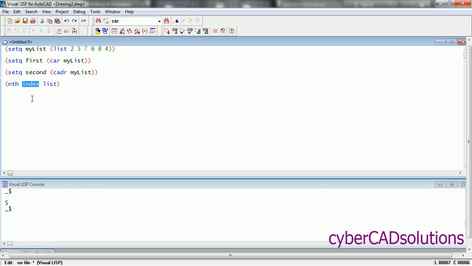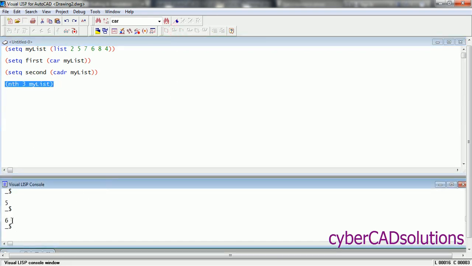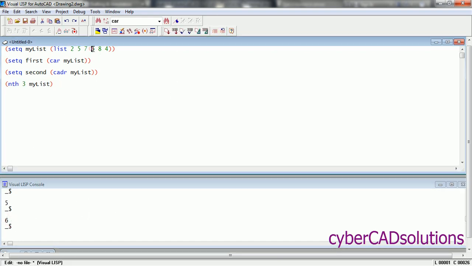Let us say if you want to read the fourth element, you have to give 3, because the index starts with 0 and ends with n minus 1. So I am giving 3, which means I want to read the fourth element. So I have to give 4 minus 1, 3, and here the name of the list, that is my list. Now select this statement and click Load Selection. You can see 6 is coming, where 6 is the fourth element in my list.